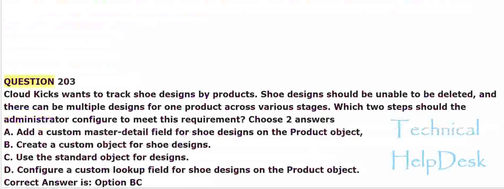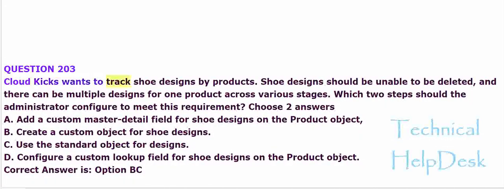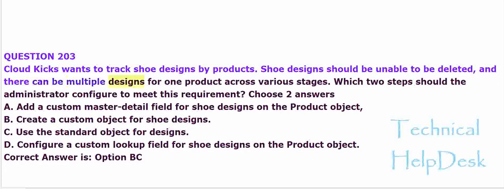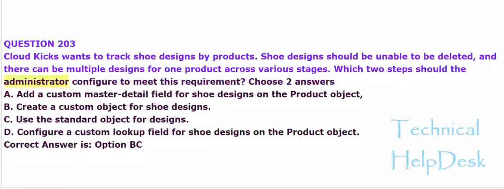Question 203. CloudKicks wants to track shoe designs by products. Shoe designs should be unable to be deleted, and there can be multiple designs for one product across various stages. Which two steps should the administrator configure to meet this requirement? Choose two answers.